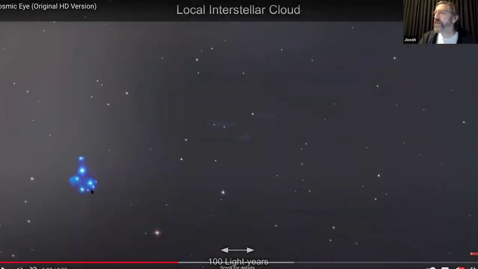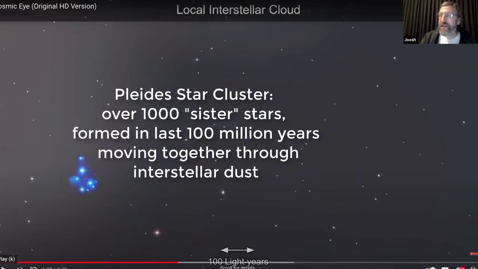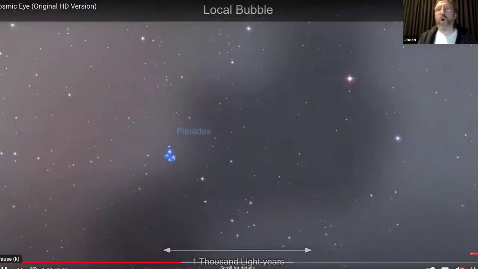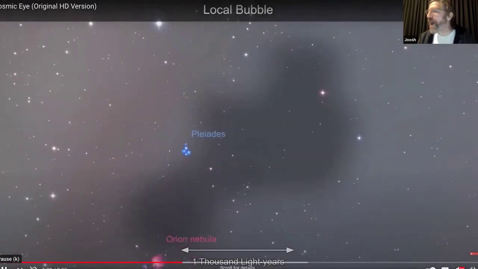Okay, right there, you see this right there? That is the seven sisters, otherwise known as the Pleiades. And if it's dark out right now, you're going to be able to go out, and I'm going to show you where you can find Pleiades today. It's one of the coolest things you're going to see, and I've got a really cool story about Pleiades that I'm going to get to in a minute after we see the big picture here. The Pleiades may be related to the oldest story ever told, a story that's over 100,000 years old.